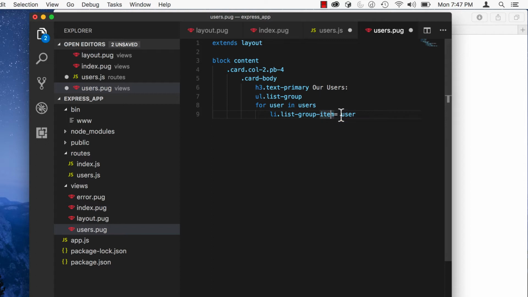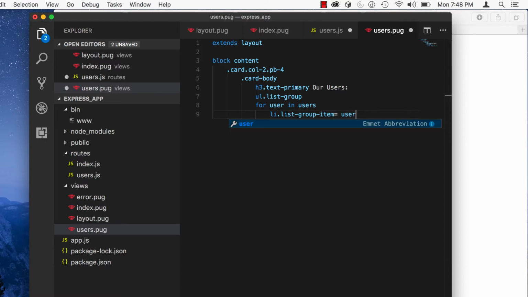So remember, there's 2 ways we could use a variable. Right here we're looping over the variable, and it's a for loop, so we have access to this specific iteration of users. We remember we had Danny, Jessica, and the other names. So we're looping over each name. For the first name, we want to create a list item and set the text equal to that user name. So we could do it this way, or we could do it like this. But typically when you're just setting one thing, you'll just say equals user, something like that.